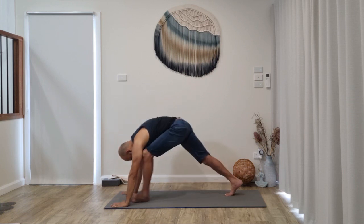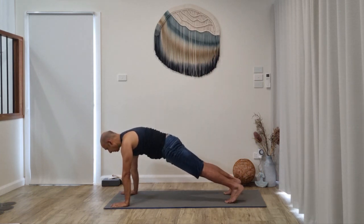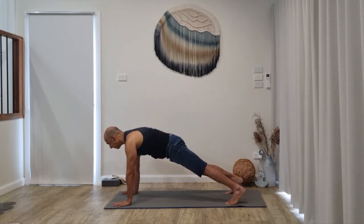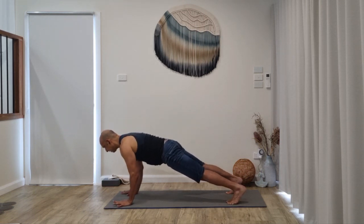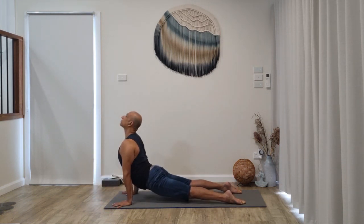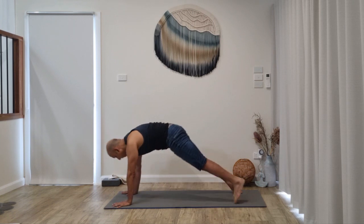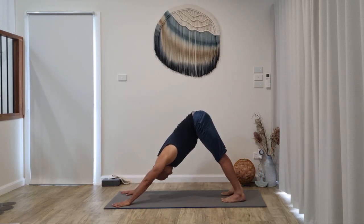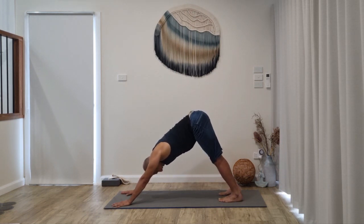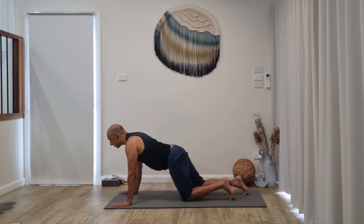Step back. For the last time, shoulder taps. Left, right, down. Up dog. Down facing dog. And shake about in your down dog. Standing posture's done. Lie down on the mat, face down.